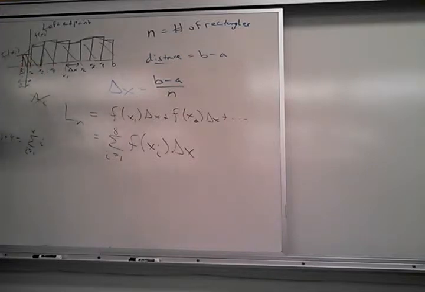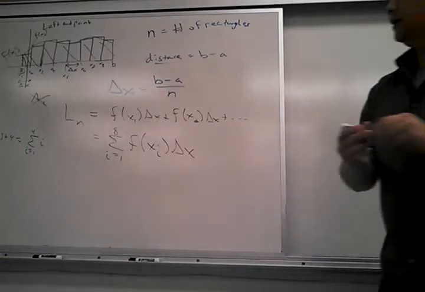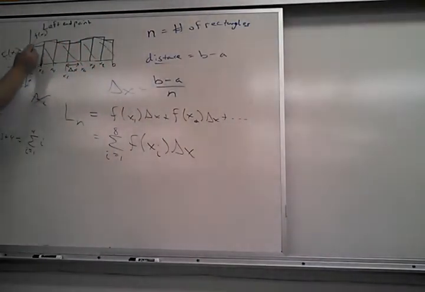The change in x is going to be held constant, right? It's going to be the same for all of them. It doesn't have to be, but we're going to do that. The height could be determined by the left endpoint. It could be determined by the right endpoint. Or it could be determined by the midpoint or any point in there. That height doesn't truly matter.